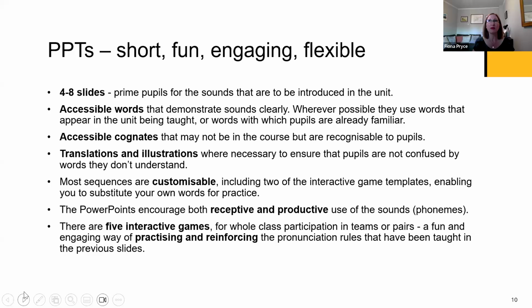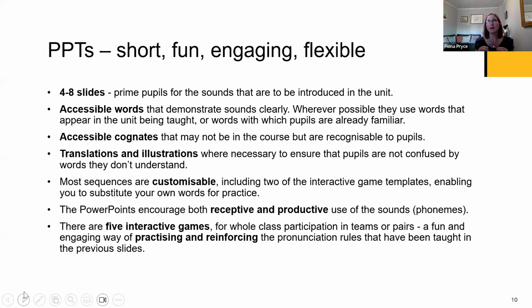And I think whatever resources you're using for phonics, for me, these are the buzzwords. They need to be something that doesn't require you to do an awful lot. You can just pick them up and get going with your classes and have fun with it. When they're in Key Stage 3, students need to just have this as part of everyday classroom practice. We've always done it as MFL teachers, the sounds.